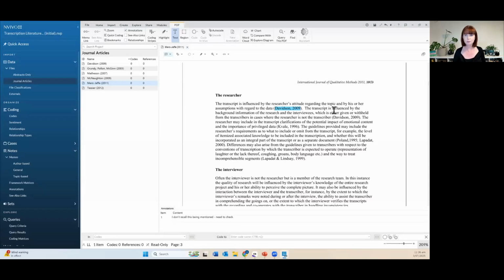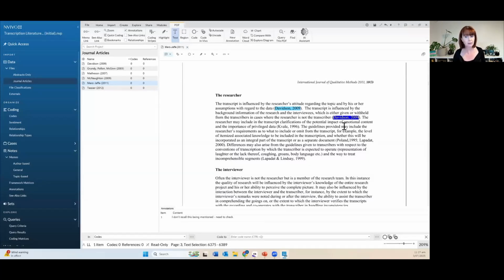Now, the next thing I'm going to show by way of linking is only available on the Windows version of NVivo. So apologies to those of you on the Mac version. This, at this stage at least, is Windows only. See also links are a way to connect to something else in your project. It's almost like an internal hyperlink. It allows you to go from one part of your project to another.